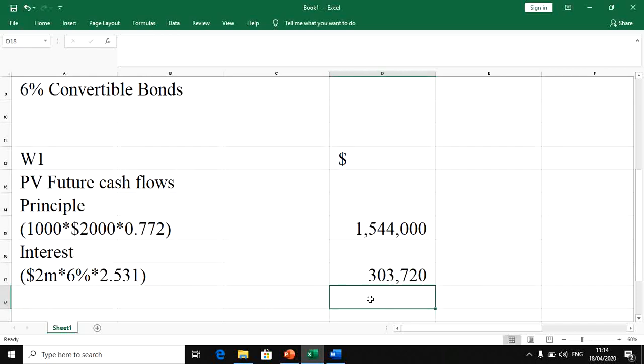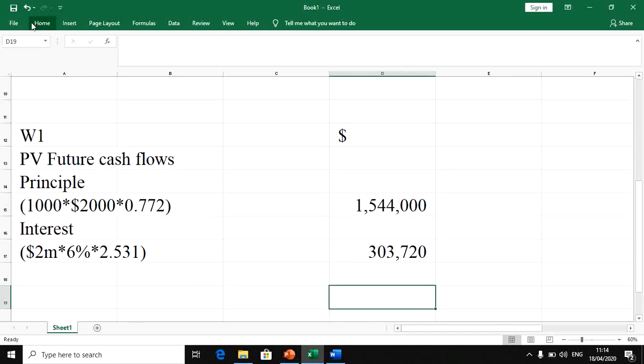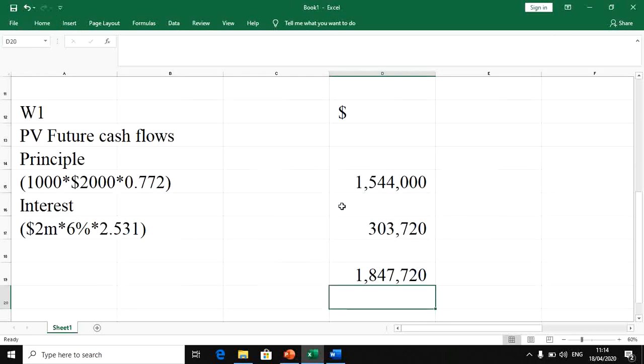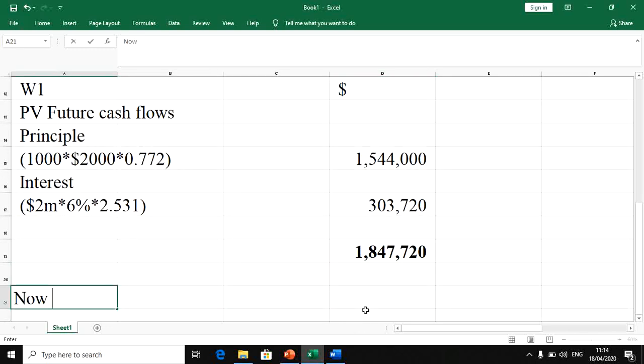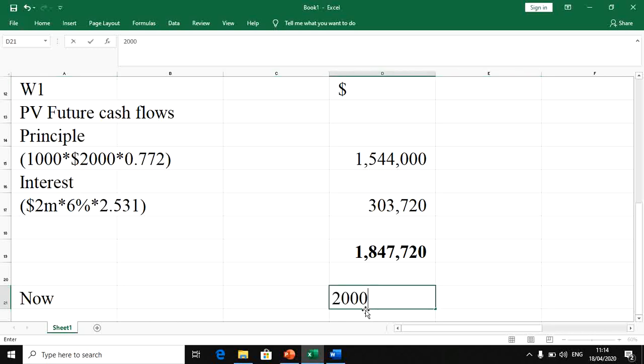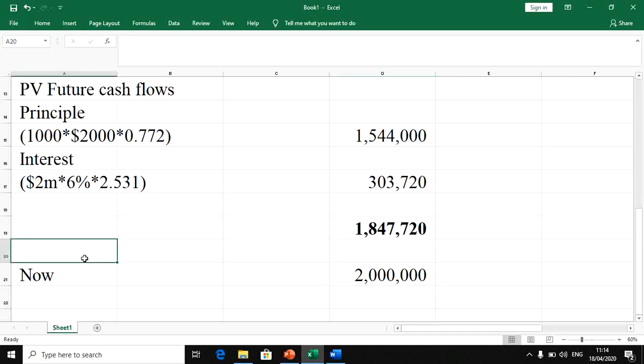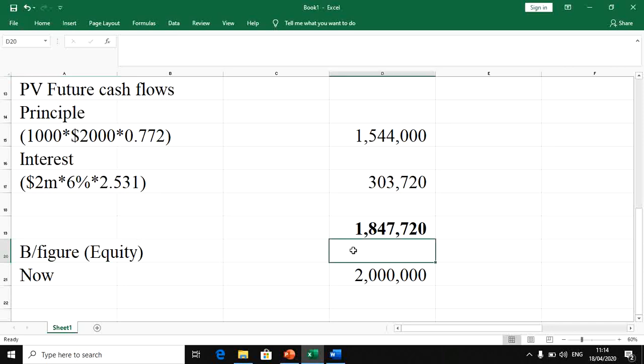That's what we have there. The next thing is to find the total of these amounts as per our tradition. The total discount factor for these cash outflows will be that. But notice that today we are receiving how much? The present value of this instrument is 2 million, assuming there are no issue costs. So we say, what will be the balancing figure? That balancing figure is an increase in our equity. So we do the work, we say that is equal to minus that much. So that's what I have there.